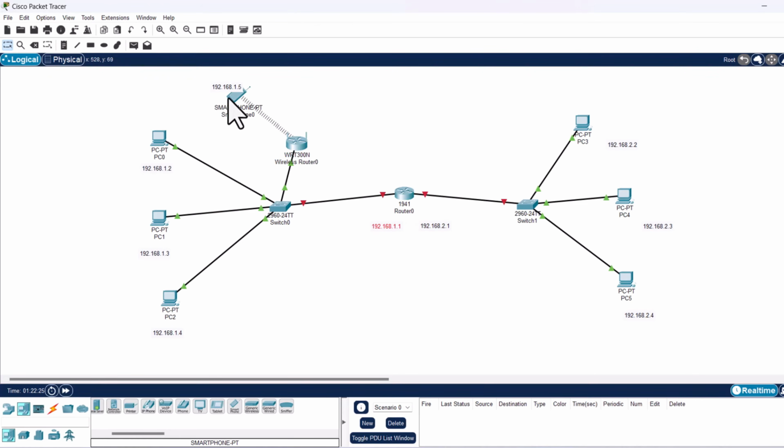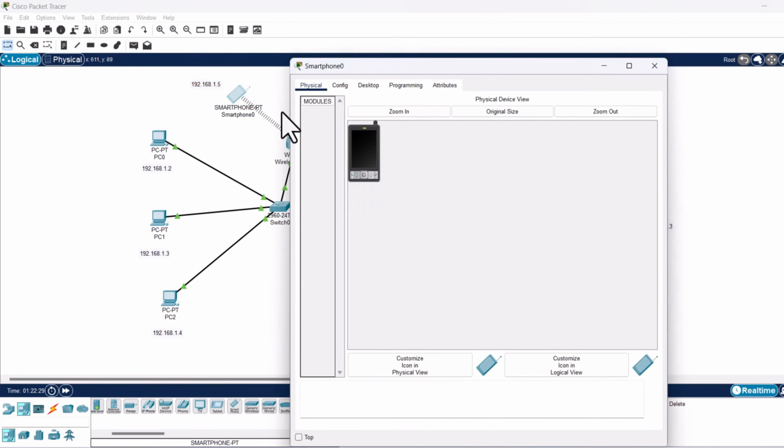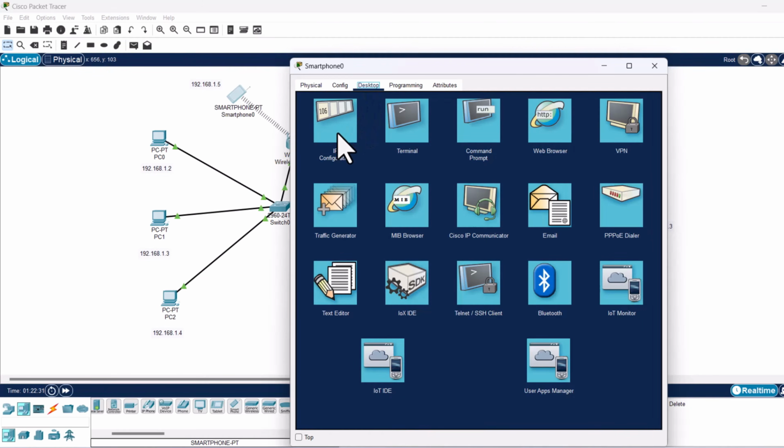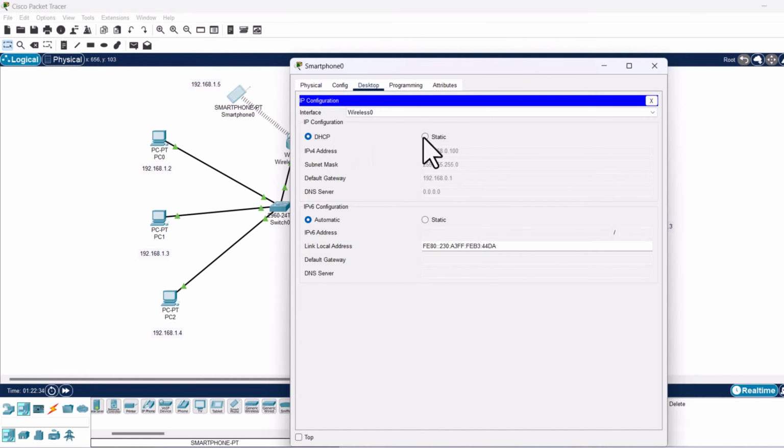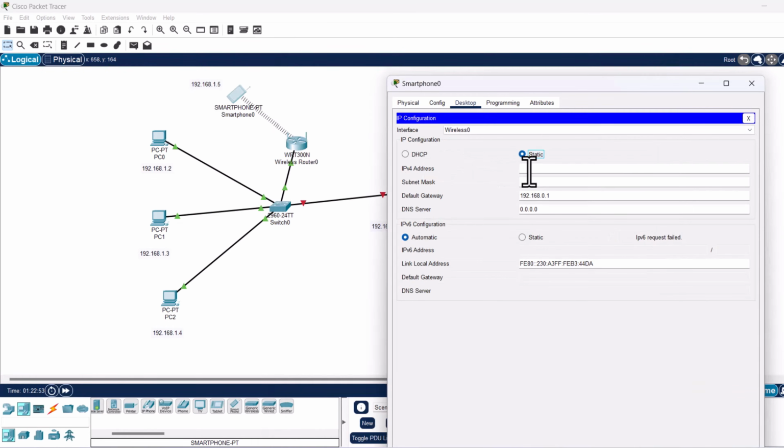Let's start with the smartphone. Let's click on the smartphone. And let's click into the desktop and let's click IP configuration, and here we also will be adding this IP address, and here we click on static, and here where it says IP address, let's add this IP address, which is 192.168.1.5, and if we click on subnet mask, it will be populated automatically, and close this.